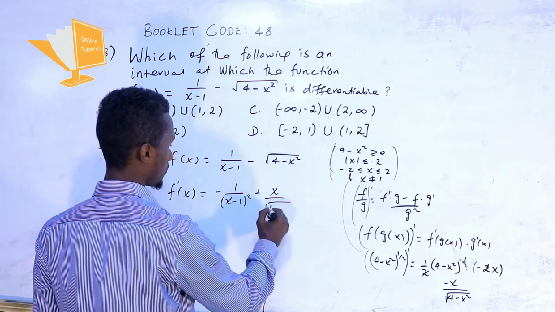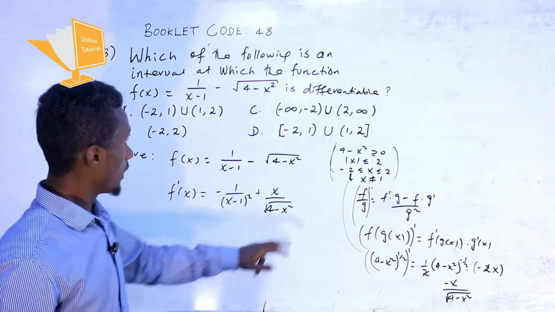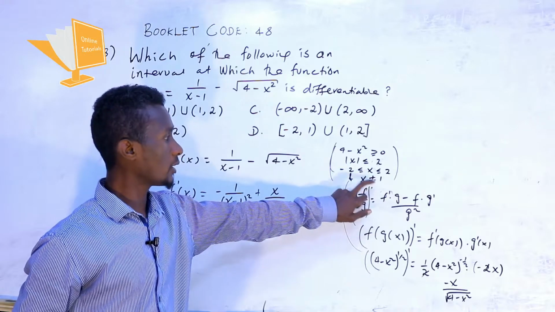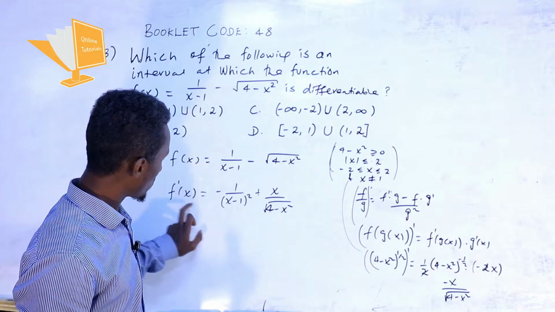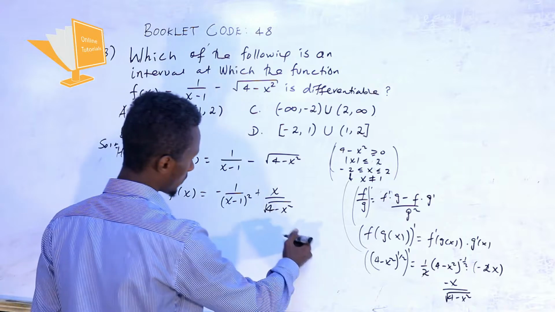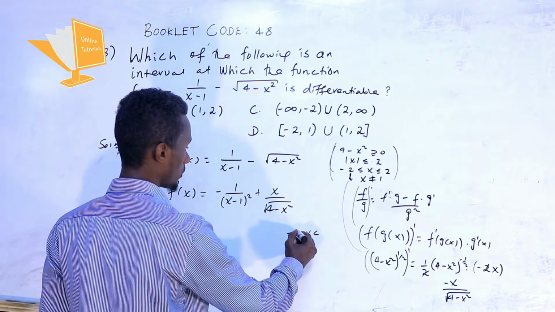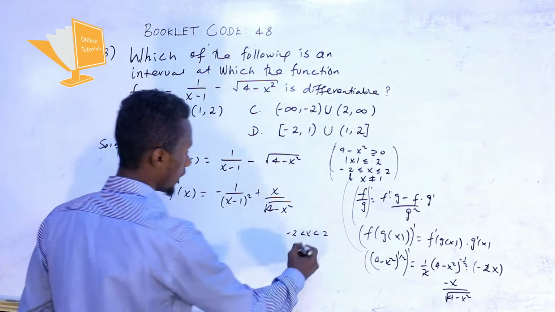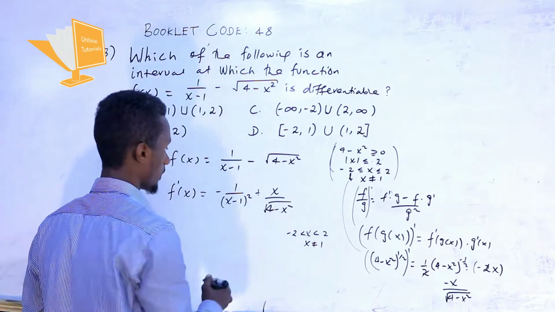root of 4 minus x square ነው ማለት ነው. First derivative ይሄ ነው. አሁን the function is differentiable on these intervals, x is different from 1, including these intervals, but on the first derivative also becomes as it is. For this, it is defined for what? For the value of x, it must not include minus 2 and 2. Minus 2 እና 2 include ያደርግም, እንዲሁም x also different from 1 ነው ማለት.